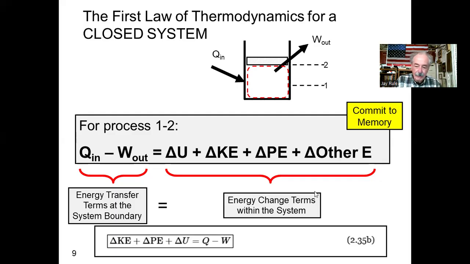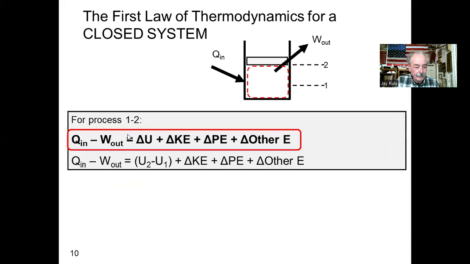Okay, so do you see how here's the screenshot of the textbook equation. I'm going to have to tell you that, at least for me, moving through the class and getting better at problem solving, this enabled me to get the first law for a closed system in my head without needing to depend on a formula sheet. Q in minus W out, those are the energy transfer terms at the boundary, equals the change in energy of the closed system terms. Okay, and some details next. All right, so this fundamental that I've circled in red, that's what I have in my head.